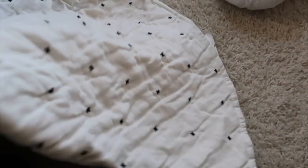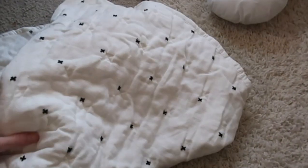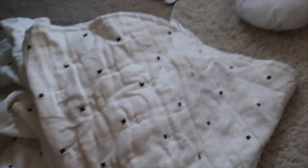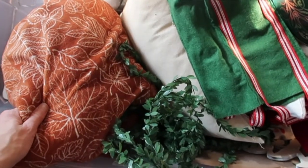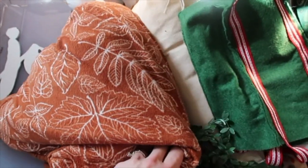I think part of the reason I love this so much still after a couple years is I used to wrap just an old blanket around the bottom of the tree, which is a nice look too sometimes, but this is the color scheme I really love, and I feel like it adds a lot to the overall feel of the room. I put some things back in a bin that we're not using currently, like a little garland here or those pretend snowballs. And then this is our fall blanket, so that's tucked away, and we have our reindeer blanket out.